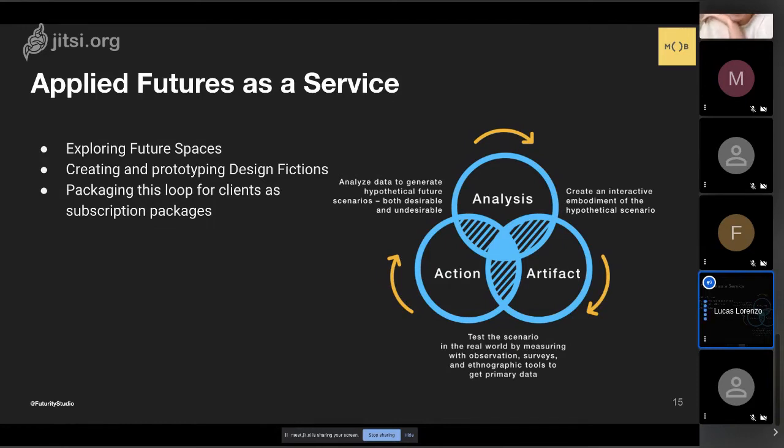So these labs are representations of this cycle over the course of a year. And what we do is present this to clients as packages, or to collaborators, as a way that they can work with us to create specific analyses, artifacts, or actions over the course of the year, to really understand the whole domain space, not just something that's user-facing or supply chain focused or industry specific or infrastructure specific, but to get a whole system level understanding of a domain.